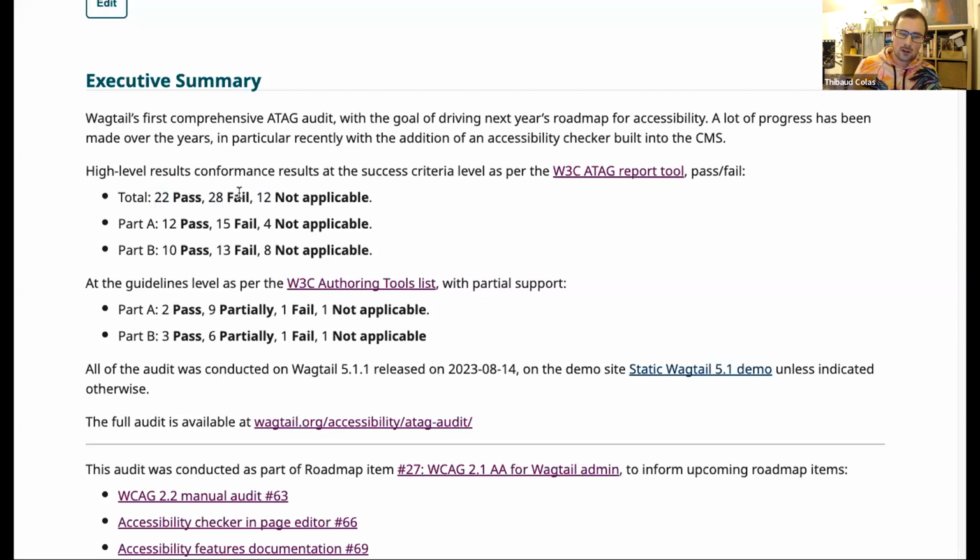the way that ATAG audits are structured, even if something is a tiny fail within an overall success criterion that we implement correctly, it counts as a fail. So some of these might be very simple for us to turn from fails to wins. And to be completely honest, we're very happy to report things as failures if there are clear ways for us to improve upon them. That's the whole point here, to find improvements to Wagtail.